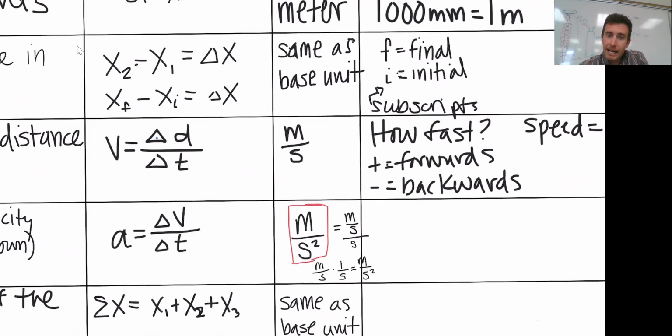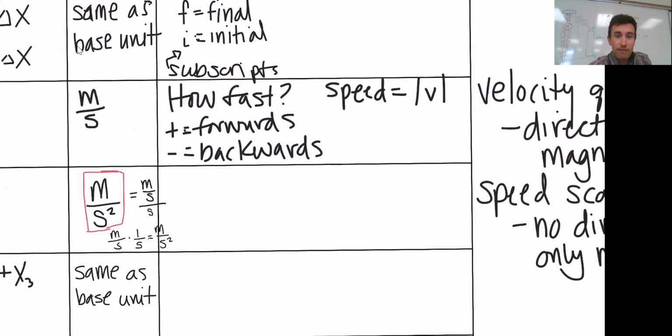The unit for that is meters per second. So we do m on top for meters divided by seconds. Obviously, distance is measured in meters. Time is measured in seconds, so meters over seconds. Another way of thinking about velocity is like how fast it is. Generally, we're going to use a positive sign for forwards motion and a negative sign for backwards motion. So the velocity could be either forwards or backwards. It could be positive or negative.